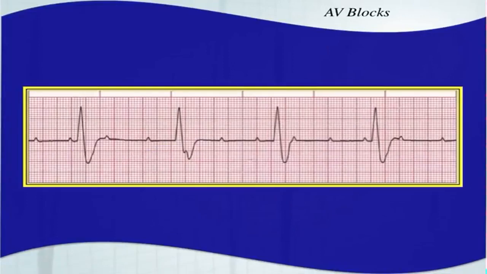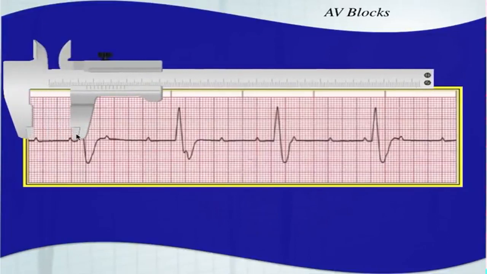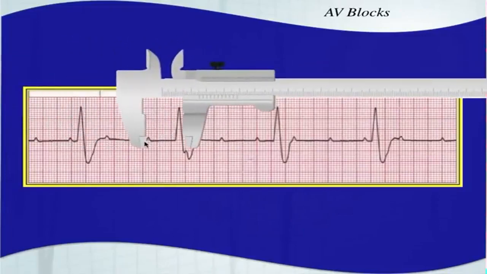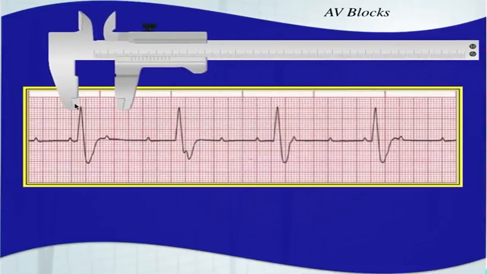And these are not associated. You can clearly see that the P to Ps are just marching out. If you just go from there to there, the P to Ps are marching out. There's a hidden one in there. You see it at the bottom of the S wave there. And your QRS complexes will stay regular.